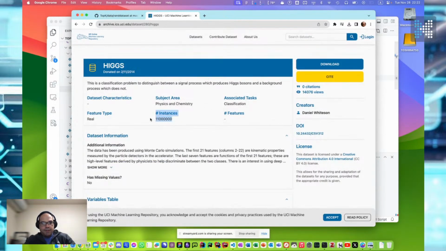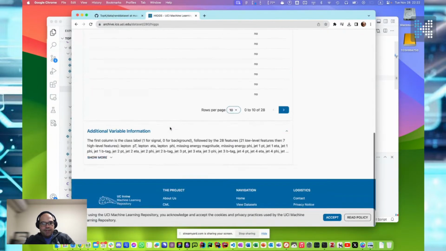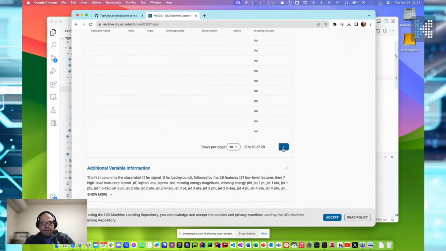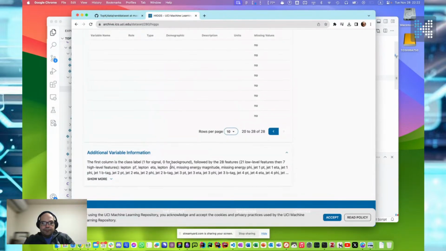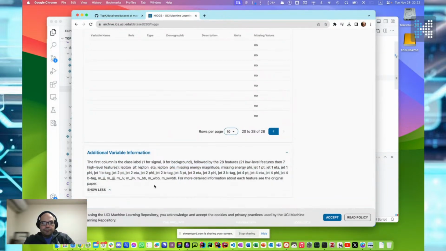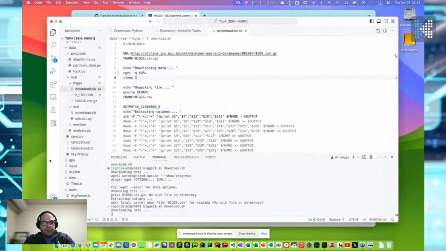So it has a ton of instances and 21 features. That's pretty small. I was hoping it'd be a little bit bigger. I mean, it's a lot of instances, so it kind of makes sense. But 22 is kind of small.